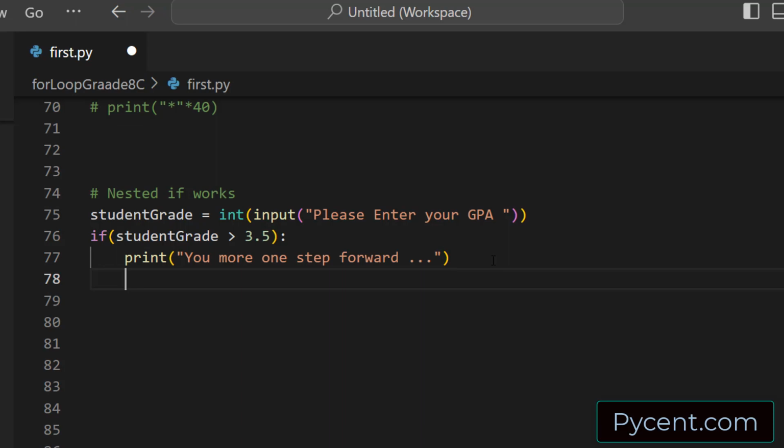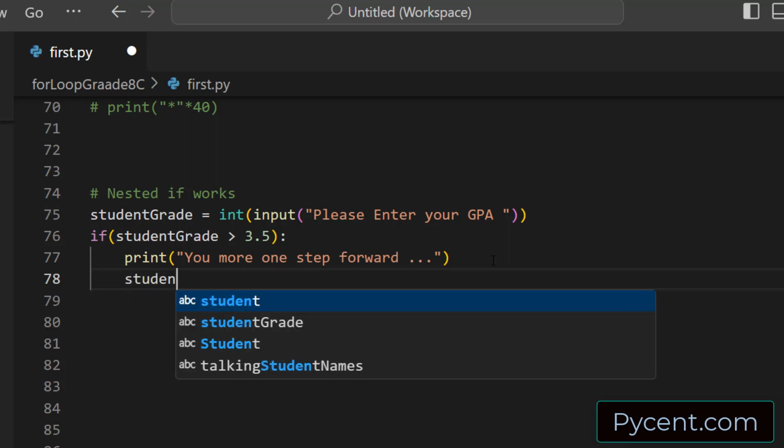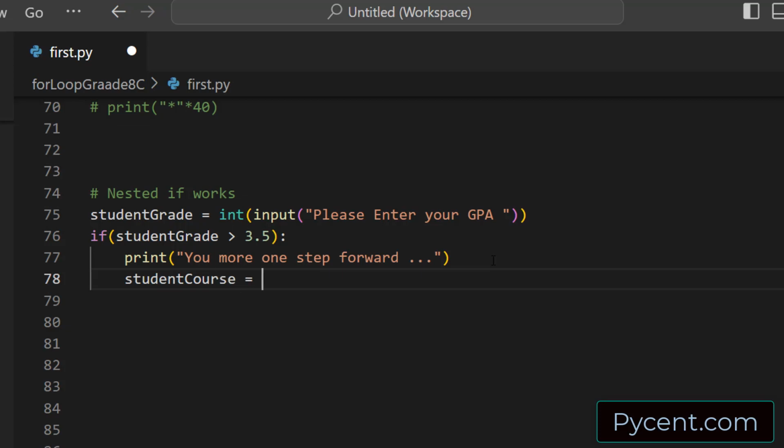So now I'm going to ask the student's course. Student course is equal to input, "enter 1 if you have done Python." That's the only condition I'm going to place there.